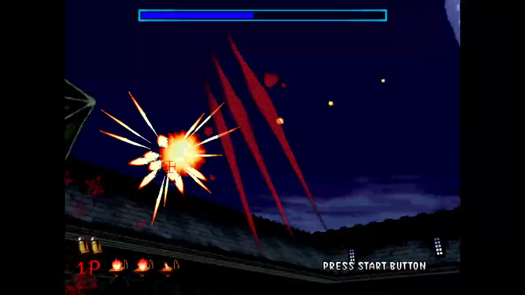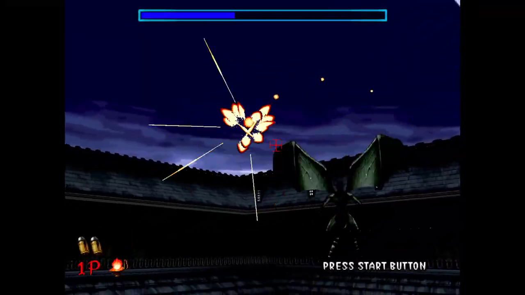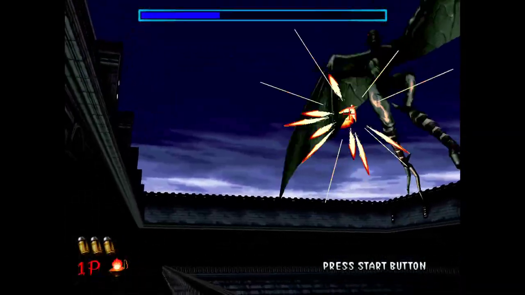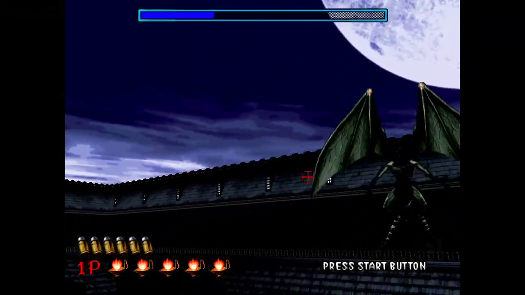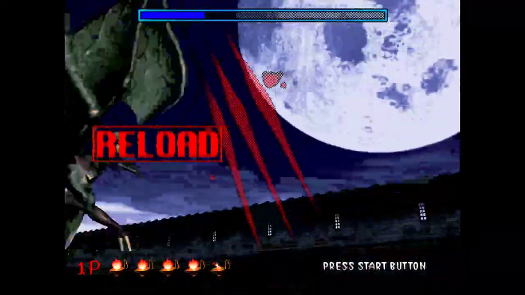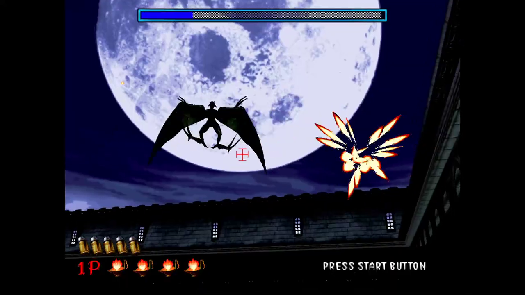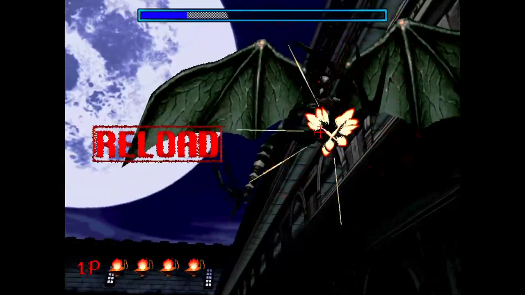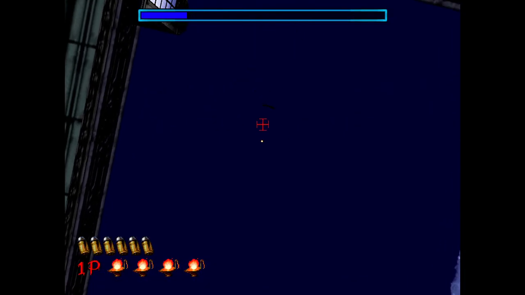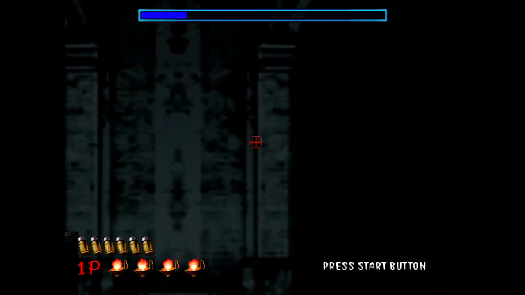Oh, this guy's gonna fly around erratically. Oh, yeah, this is incredibly cheap right here, especially if you're playing one player. You can sort of get it. There we go. He's gonna fly up. He's gonna disappear. I don't know where he's coming from.